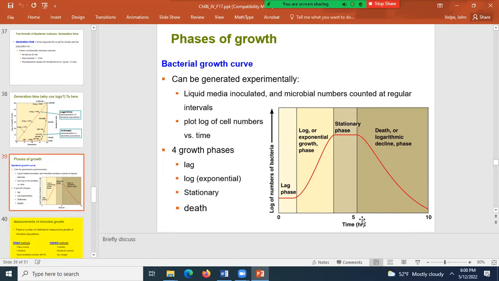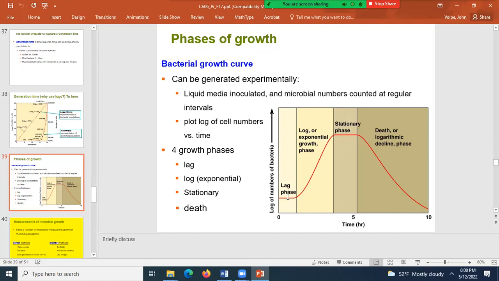And they graphed this graph like deer that were introduced to an island off the coast of, I think it was Connecticut. Okay. The deer initially didn't reproduce after they were moved onto the island. And then they grew exponentially. The population entered stationary phase, and then they consumed all of their resources, and then the deer population decreased. So generally speaking, almost all populations follow this bacterial growth curve.